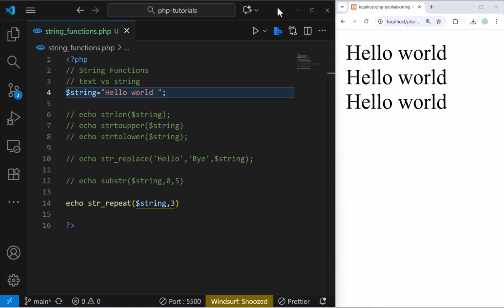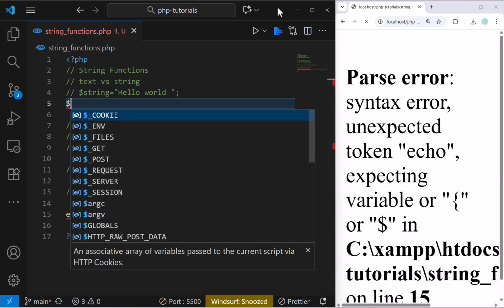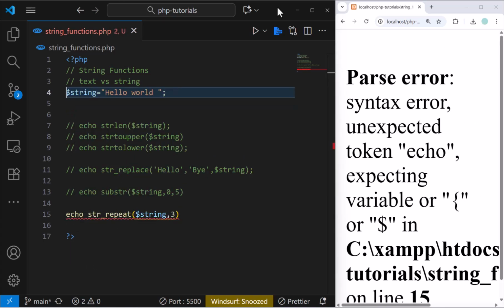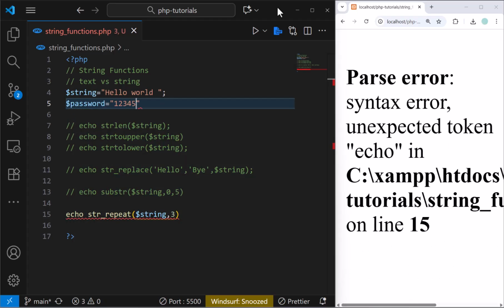Now let's see how we can convert a string to a hash of that string, or make it not readable to a human. For example, instead of this string let's create a new variable with the name password, and in here I will type my password as 1234567.